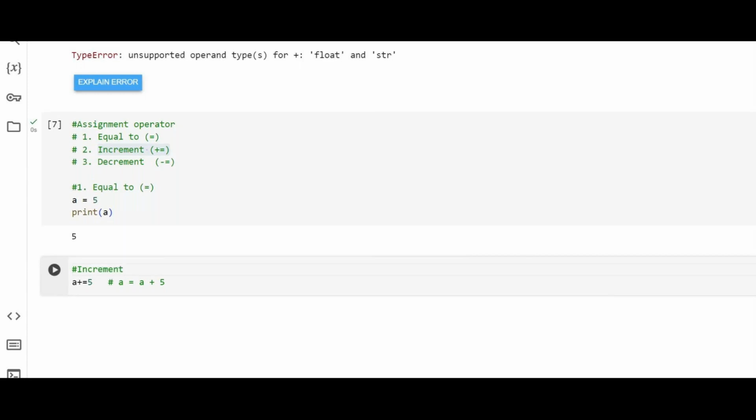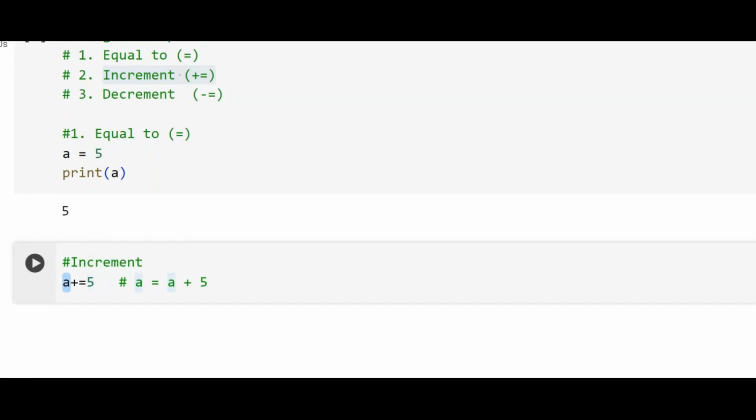Now I'm trying to increment the value of A by 5. How do I write it this way? Let me zoom in a bit. A, plus operator, and then in front of that, equal to. If I unfold it and explain in a better way, this is what happens at the back end.